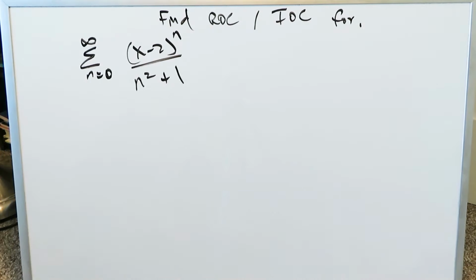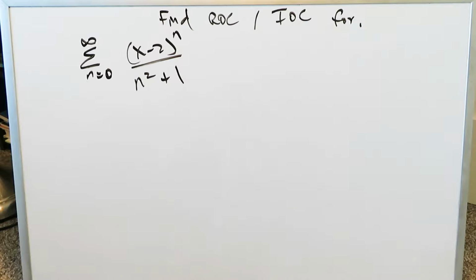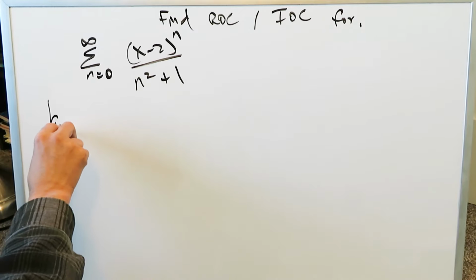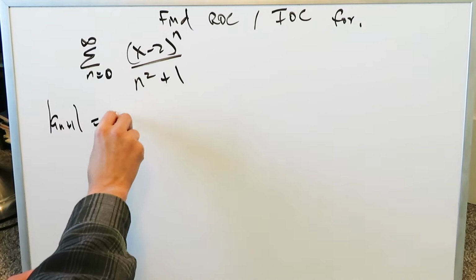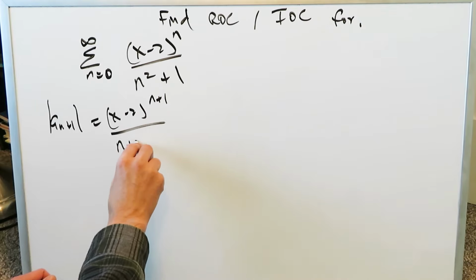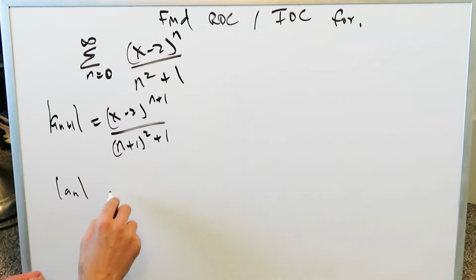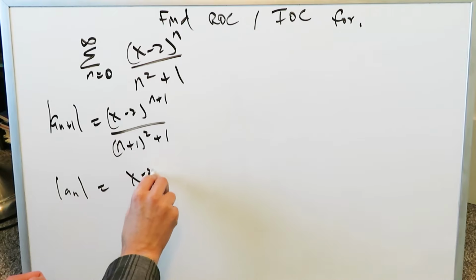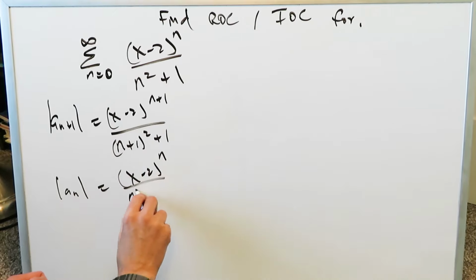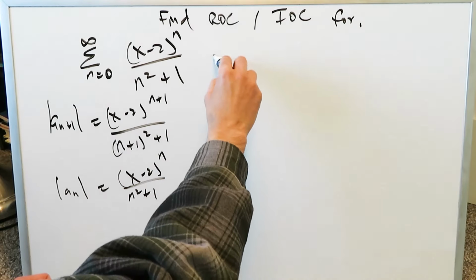Let's look at this from 0 to infinity, x minus 2 to the power of n divided by n squared plus 1. Find the radius of convergence and the interval of convergence and evaluate it. Ratio test, a n plus 1 term. x minus 2 to the power of n plus 1. And then here you'll have n plus 1 whole squared plus 1. Your nth term, or the a n term, is exactly what you have at the very beginning. You're looking at the ratio of these two. Open this up and do the limit evaluation.